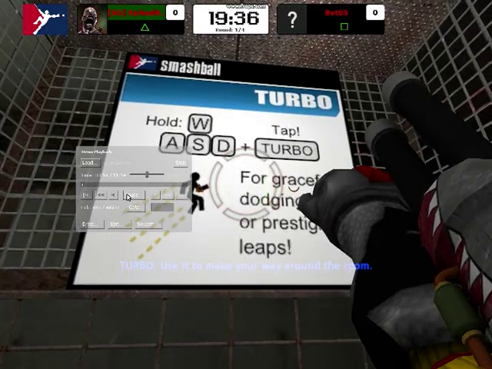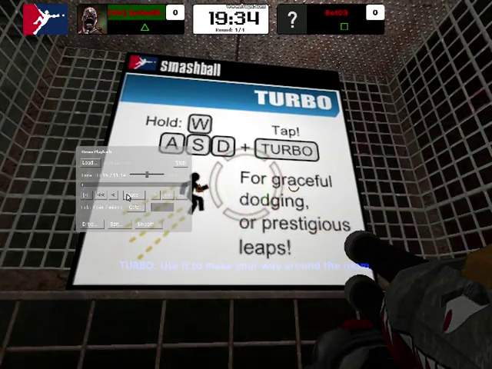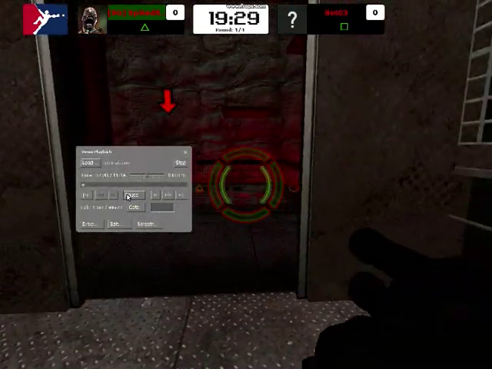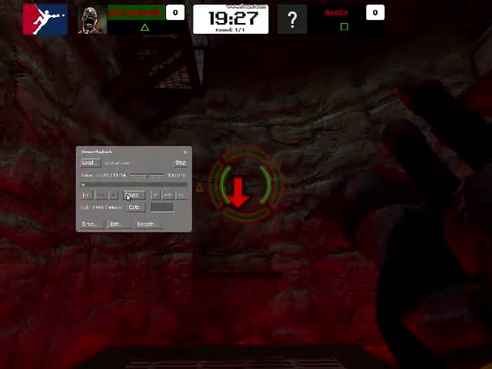You're going to learn how to use your turbo. Your weapon and hook have been disabled for now. When you're ready, hold down the forward key, then hit your turbo key. You'll get a big burst of speed in the direction you're facing.